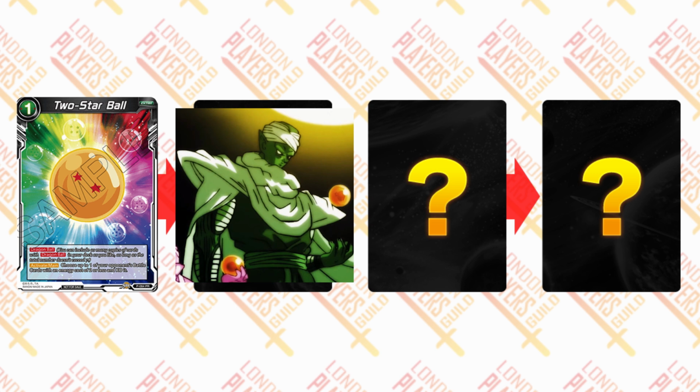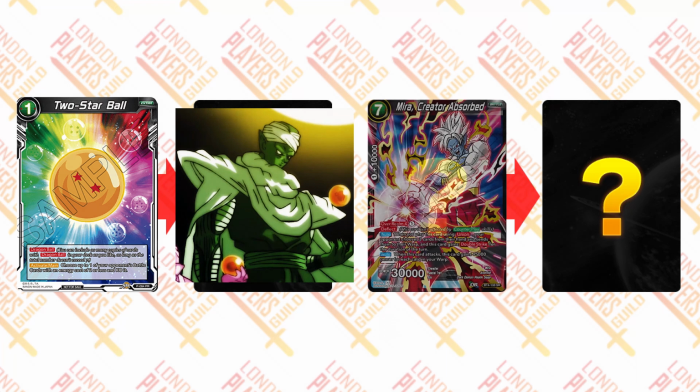Just for continuity's sake, I like cards like that which feature from the intros and stuff like that. I just think aesthetically it's really nice. 2-star ball doesn't really do much in today's meta. I can get why some people are down on it, it's a wasted spot, but no, for me personally, I like it. And the second one is going to be Mira Creator Absorb.